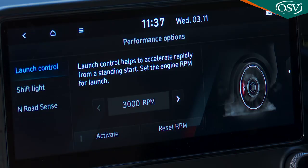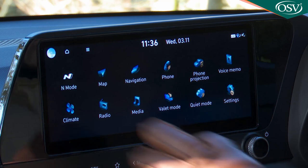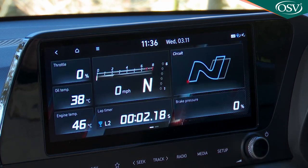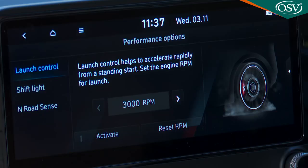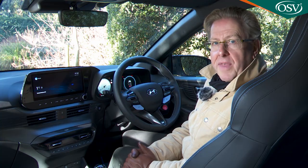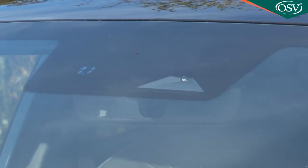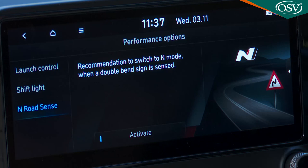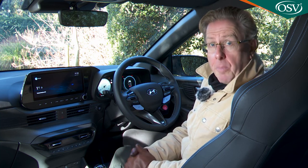From the custom screens, you can also activate launch control for Grand Prix getaways and select from a further menu of performance options. You might wonder what possible further mode options there could really be - well, quite a few as it turns out. You can set the rev level for launch control activation between 3,000 and 5,000 RPM, select the RPM point where the shift light illuminates with or without an alert sound, and activate the N RoadSense feature, which when switched on will give you a recommendation to shift into N-mode when the forward-facing camera registers that you're about to pass a double bend sign. Yes, really. Serious stuff, quite a lot of which we haven't even seen on supercars, let alone a little shopping rocket.